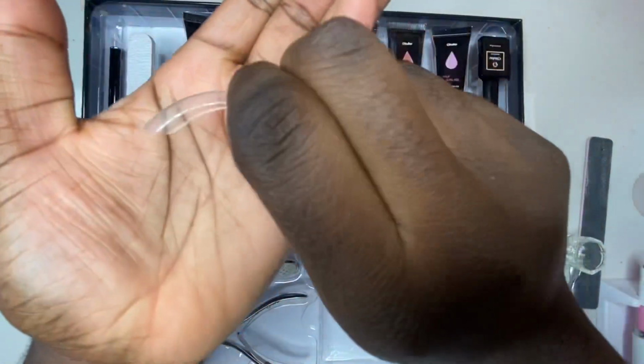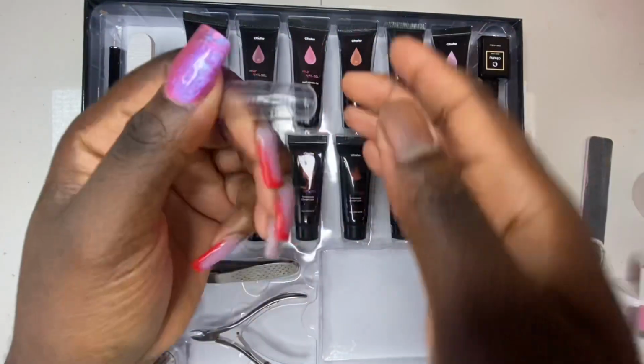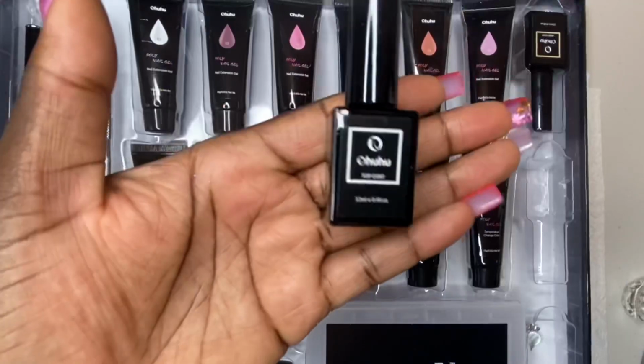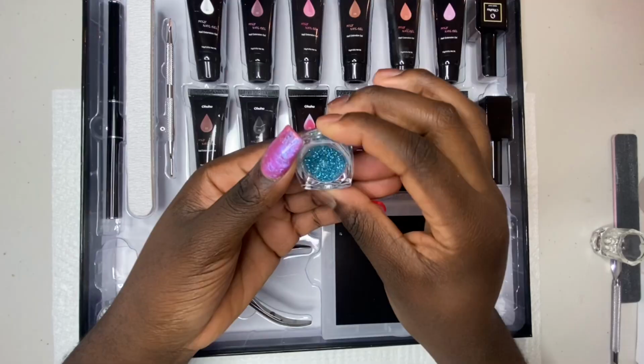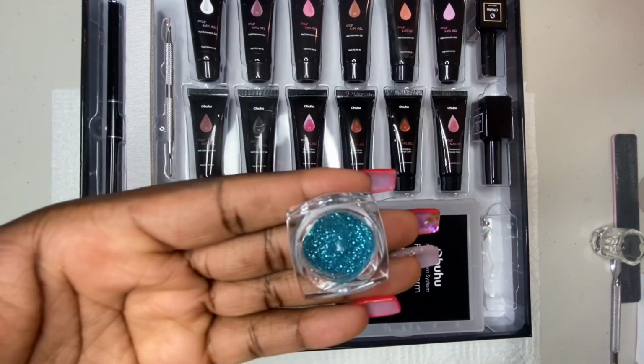These curvy nail tips are just not it. I don't really like curvy nails. I like straight nails. So it comes with base coat, top coat, and it comes with 4 glitters. These glitters are super pretty.